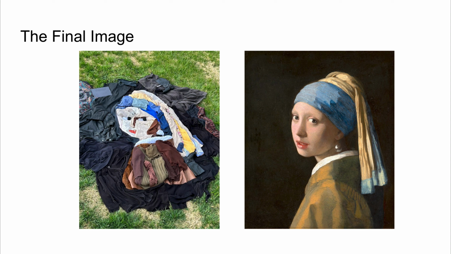One thing that I liked was in the head wrap, the blue part of it, you can see that there's some shading there, and that's something we tried to incorporate. Towards the top, the shades are a lot lighter, while as you move down to where her ear is, it does get darker, and so we tried to recreate it with the clothing that we had, starting from lighter blues, moving down to darker blues.